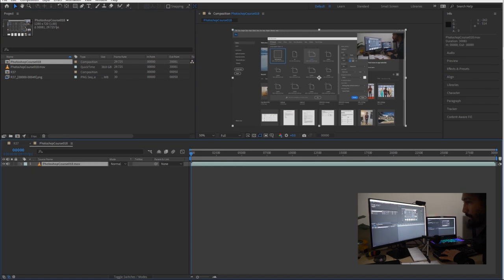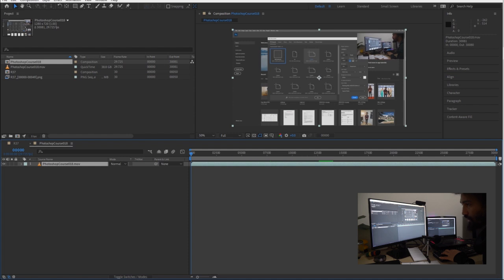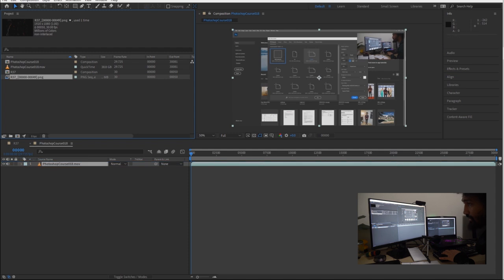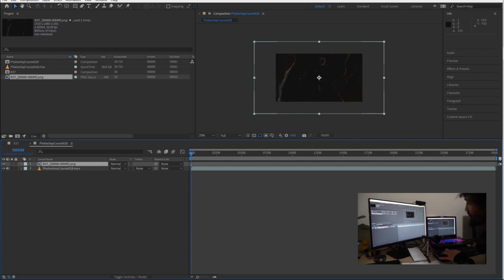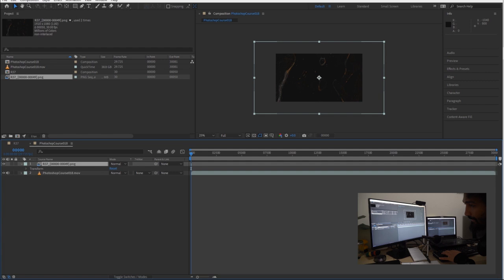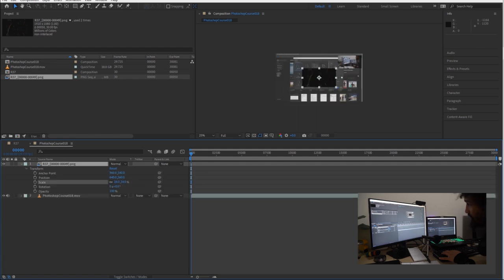We have here the layers. We can hide, show, and enable the sound if there is sound on the clip, if this is a video sequence. So now I'm gonna just drag and drop here on the composition side, so you have what I did on the other side here. But this is a sequence of images, so there is no sound. Here there is sound, and you see this little triangle here again, and you can work with the scale of the composition.